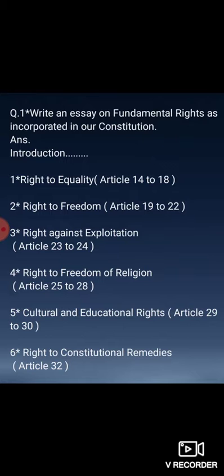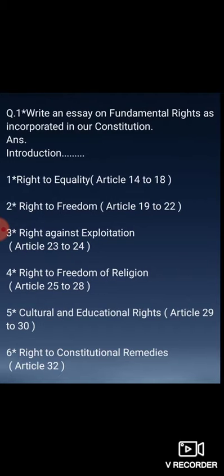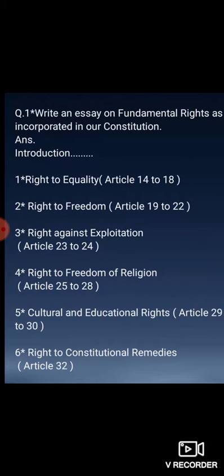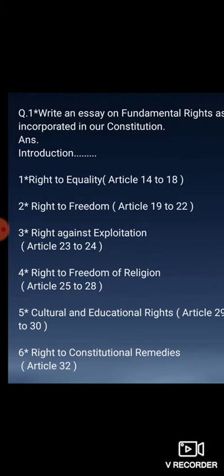First one is right to freedom of speech and expression, right to information, RTI Act 2005. Second, right to assemble peacefully and without any weapon. Third, right to form association, group, organization. Fourth, right to move freely throughout the territory of India. Fifth freedom is right to reside and settle in any part of the territory of India. Sixth freedom is right to practice any profession.